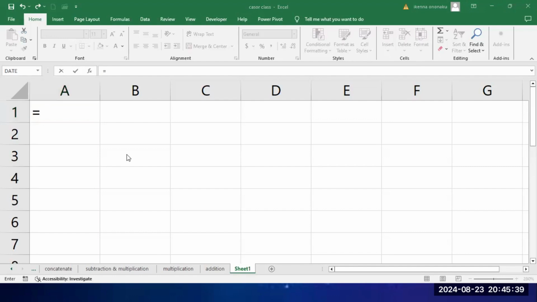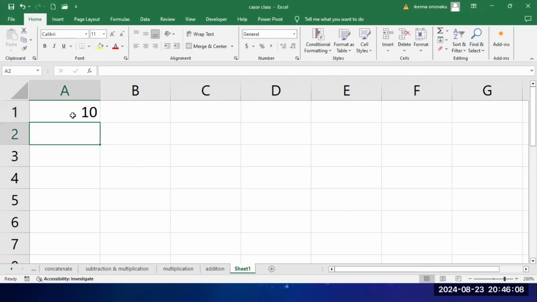Now, when we want to perform any calculation in Excel, you put an equal to sign. Then I want to carry out an arithmetic operator, addition. I put an equal to, I can say 3 plus 7. Once I hit enter, the result will be 10.